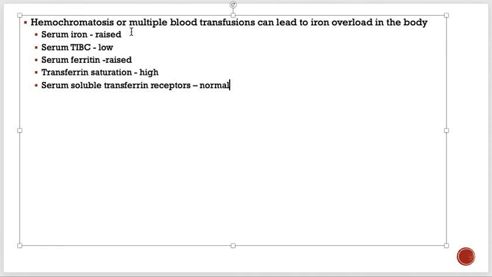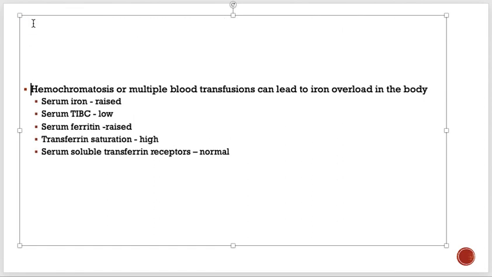Whereas if the patient has anemia of chronic disease, the condition will be different. In that case, iron will be normal, total iron binding capacity will maybe be normal, serum ferritin will maybe increase because it's an acute phase reactant, transferrin saturation will be reduced, and soluble serum transferrin receptors will be normal. So that's all about iron, and in the next lecture we will start discussing the second type, which is macrocytic, and then we will discuss so on and so forth. I hope you understand this lecture well. Thank you so much, guys, for listening.